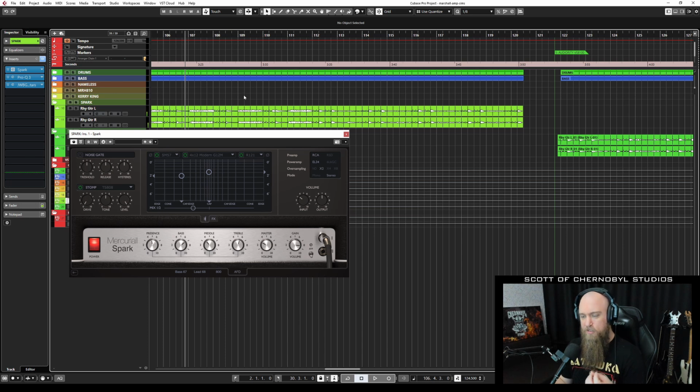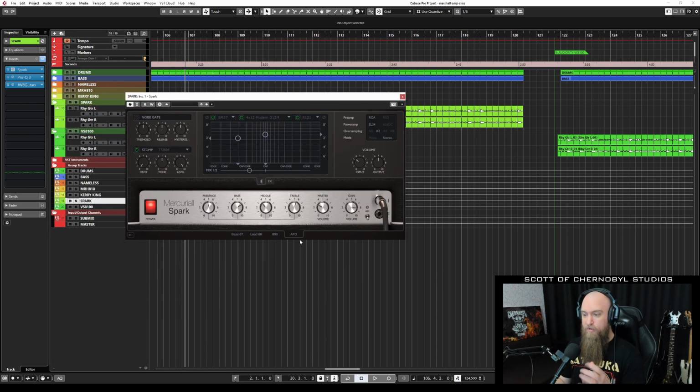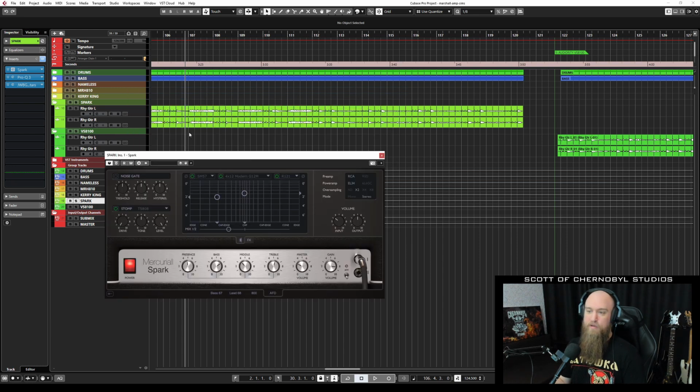Yeah, the low end is still loose here, which is a characteristic of the Marshall, right? And so here with the Mercurial, not only do you have the AFD, you also have the 800 in here and stuff like that. And everything here is bundled as the plugins. So I'm using their TSC, their tube screamer, so that's in here as well. And all I did was just set the microphones to where I like them and then dial the settings, and that's that. But I really do like the Mercurial Spark.